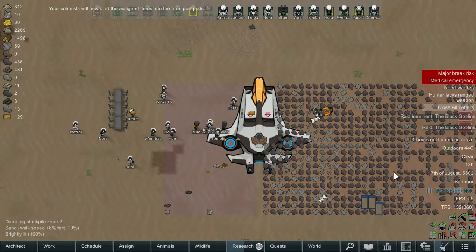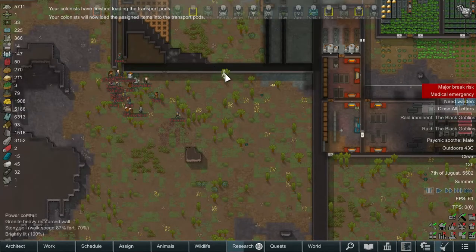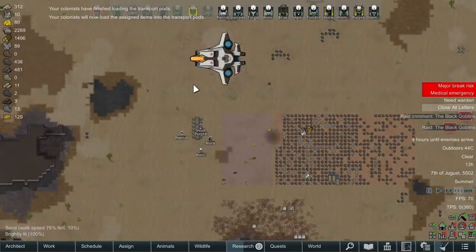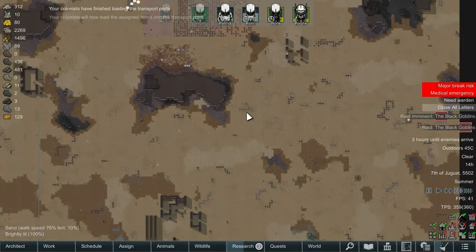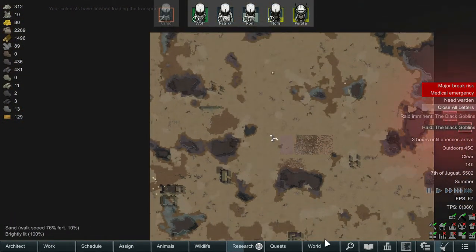And the Mechanoids arrive in 4 hours. Cool. This is going to go super wrong, super quick, and I am looking forward to it. And we're going to get so much from this. It's going to be insane.